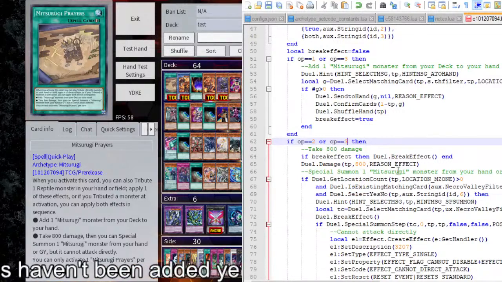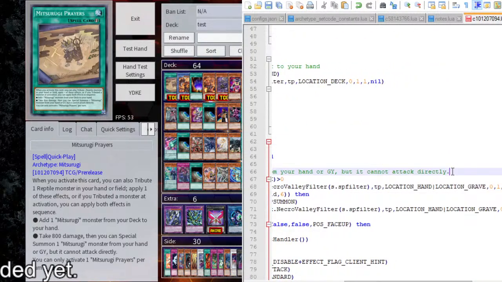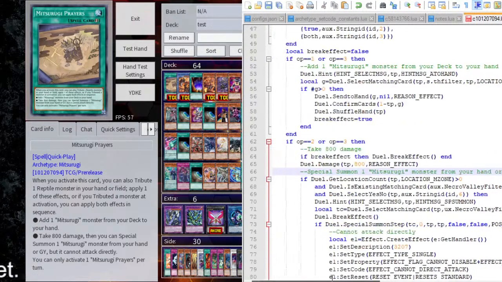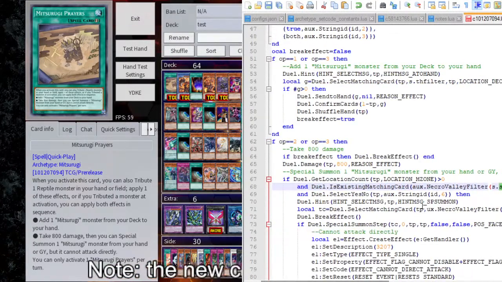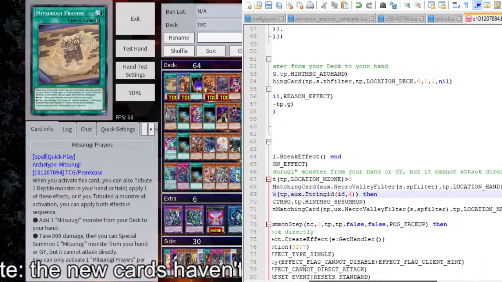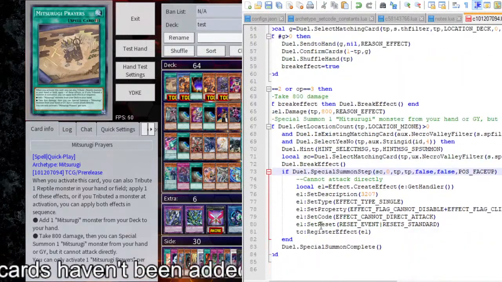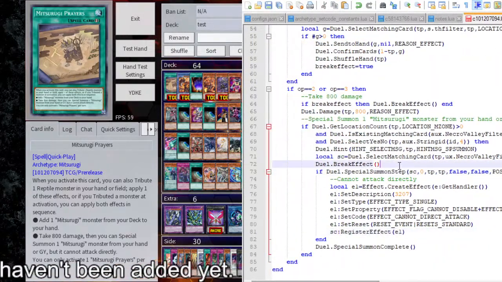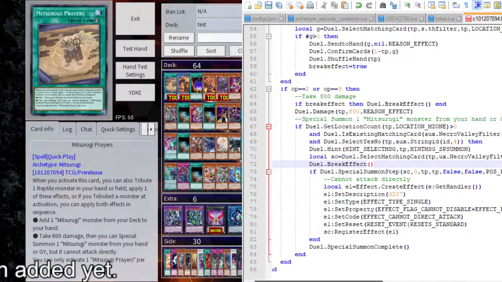take damage, break effect first, and then you can special summon one Mitsurugi from your hand or graveyard, but you cannot attack directly. You got room and there's something to summon, Necro Valley filter, very nice. Hand grave, and the player says yes, this is gonna be string number 4. Pick what you wanna summon. Break, because it's another then. Special summon it.